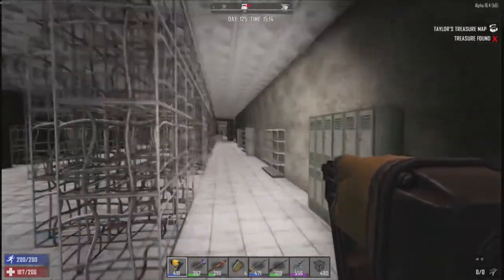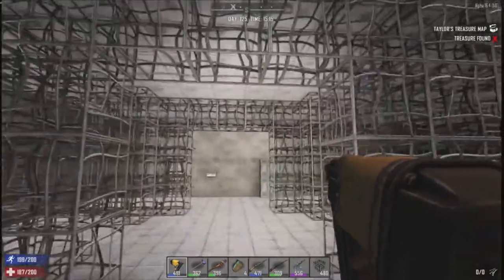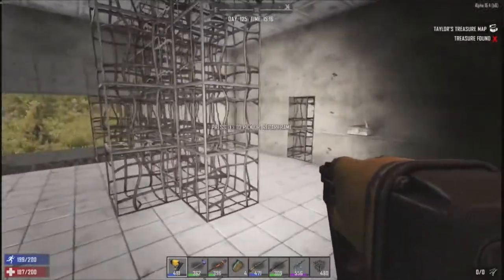I'm gonna take all this crap out just so this wall's smooth, so I'm not gonna get caught on something when I back up to swing. I got plenty of room. Okay.